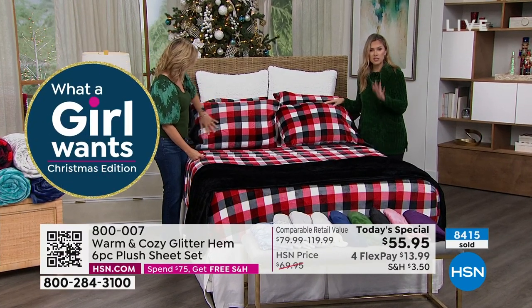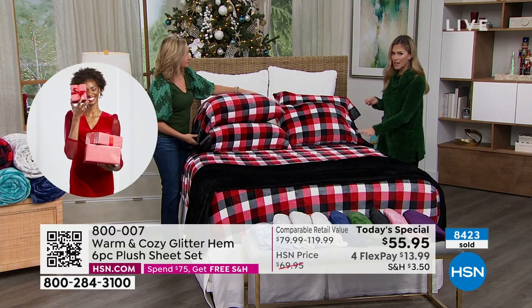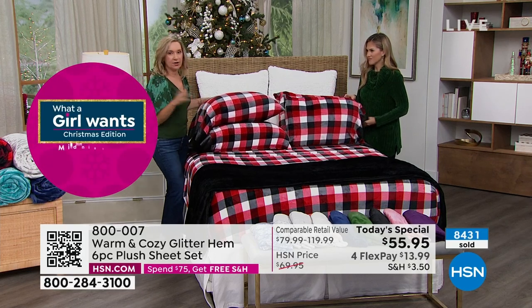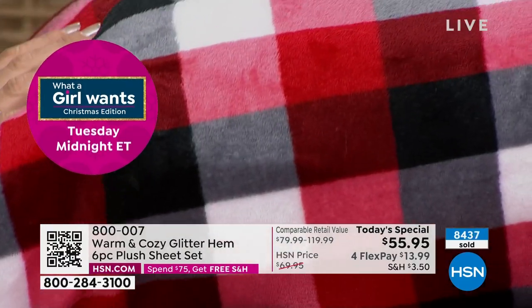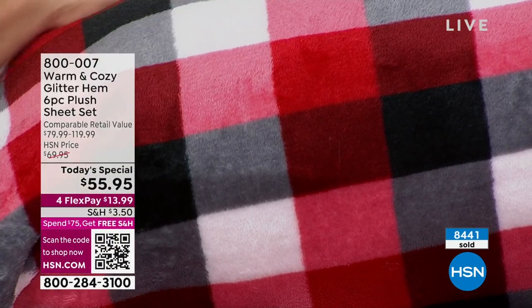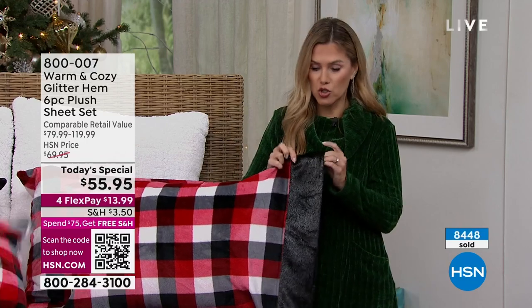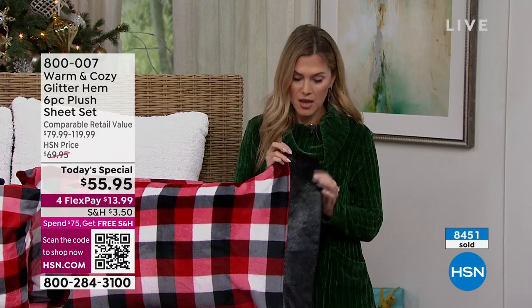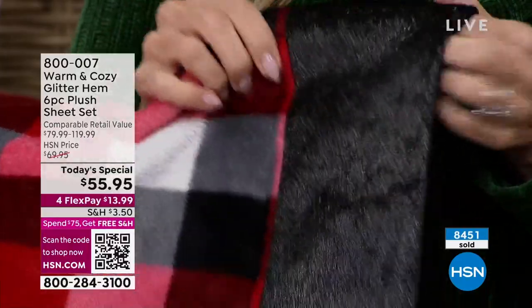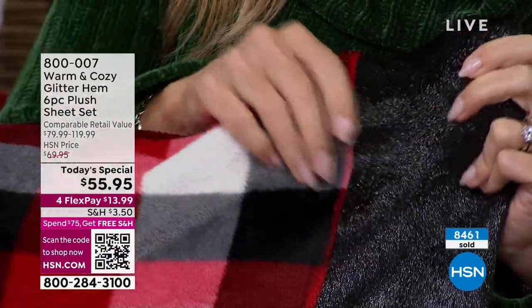Let me remind you what you're getting: not only the fitted sheet, which has that same beautiful plush warming cozy design, but also the flat sheet, so it looks beautiful when you make your bed. These don't wrinkle and they're machine washable. They don't shed — they don't shed. You get four individual pillowcases for queen, king, and California king — and they're all trimmed out in that beautiful frosted glitter hem. It's an oversized trim, not a rinky-dinky one-inch trim. And it is double-sided. It's not rhinestones — it's not glitter that's going to come off on your face or your hand or your hair. $13.99 to get it home.